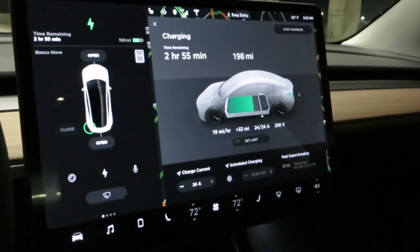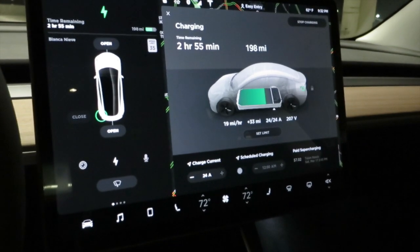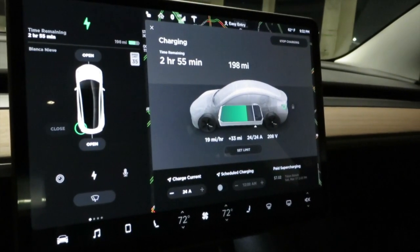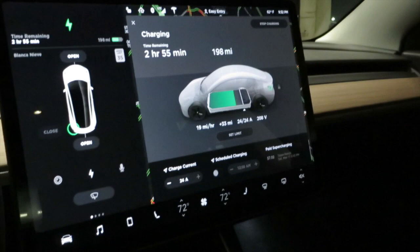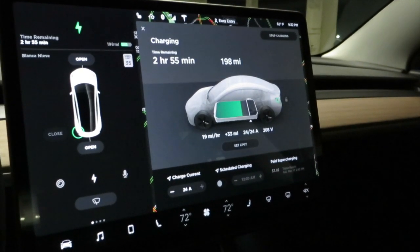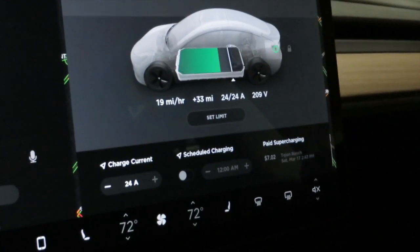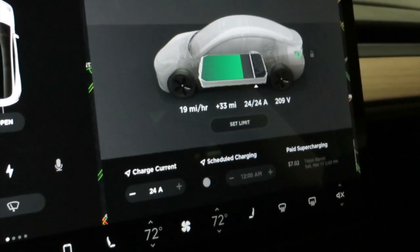I'm a little frustrated with Blink charging. I was putting a video together to give you guys an idea about charge rates and pricing, and I really thought pricing was going to be the biggest variance between type 2 chargers. However, I noticed that Blink is really coming in at a much slower rate because of the amps — they are only running at 24 amps, and we're getting a total of 19 miles per hour.